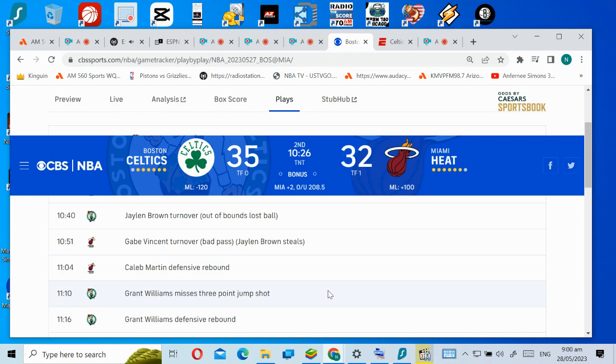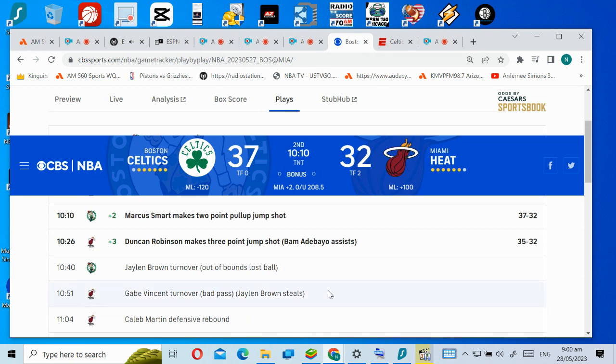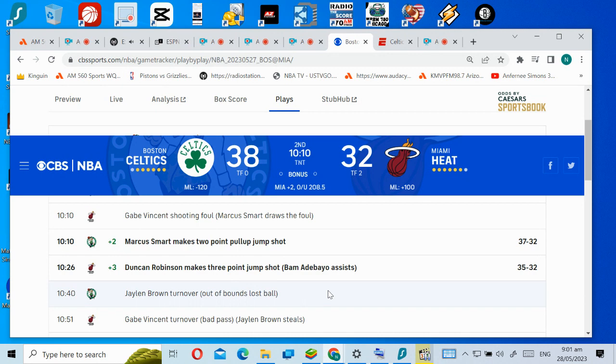Miami ball, Vincent right side. Drives in the lane. Lob pass intercepted by Jaylen Brown. 5-on-4 for the Celtics. Smart right wing. Stop the dribble. Guarded there by Martin. Tatum's on the bench here. Brown left side. Driving. Lost the ball out of bounds. Baseline left. Miami basketball. Got to live with that. Jaylen has been much of your offense, the aggressive driving, the rebounding, the assisting he's done. Sometimes you're going to have those kinds of plays. Now, the one thing I'd say about that, we've seen Jaylen struggle with multiple turnover games, right? So you live with one. You can't over-penetrate if you're Jaylen, so make sure you're making good decisions.